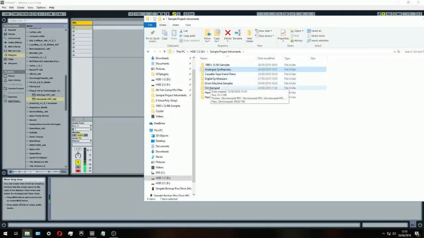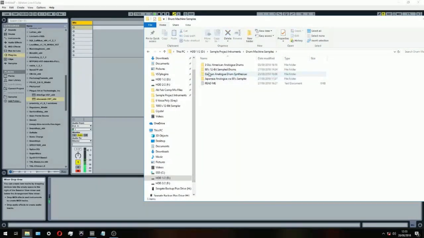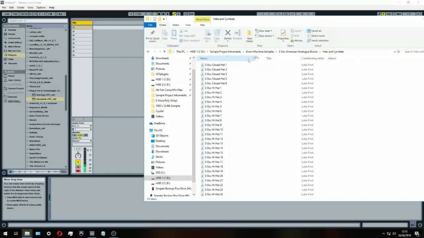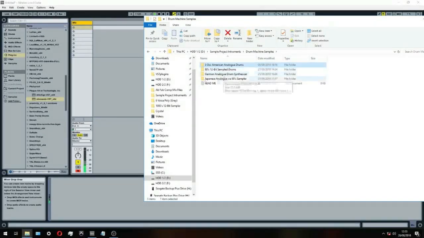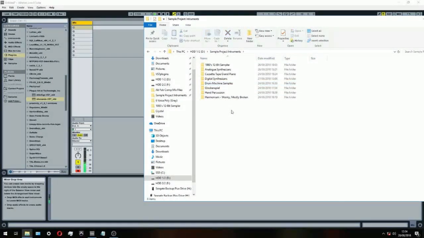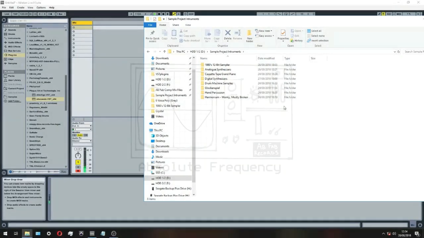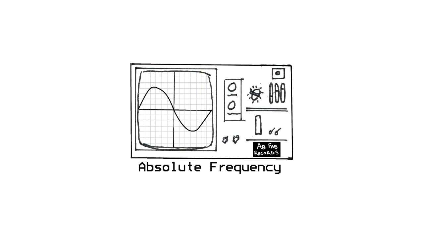Just before we leave, I'll just tell you, we have got drum samples here as well. These aren't keyboard mapped, they're just one-hit, one-shot samples. So we've got various analog, we've got some 12-bit sample drums as well, so they're in there. And before launch, we'll also be adding some impulse response reverbs as well.